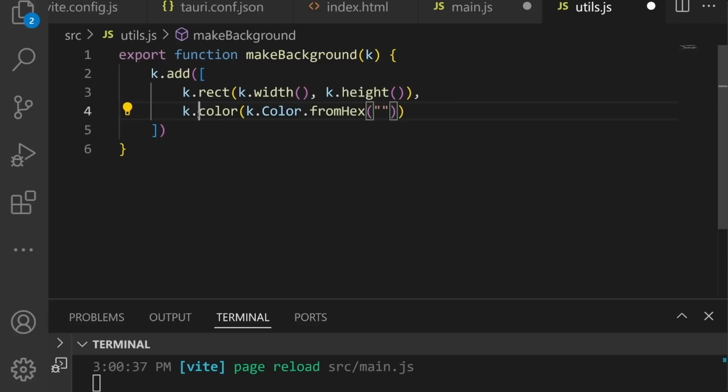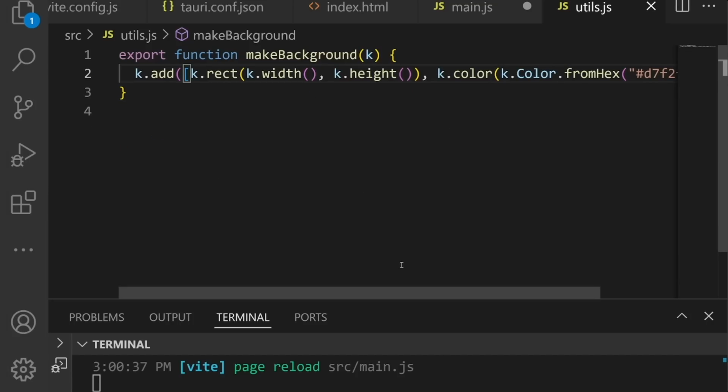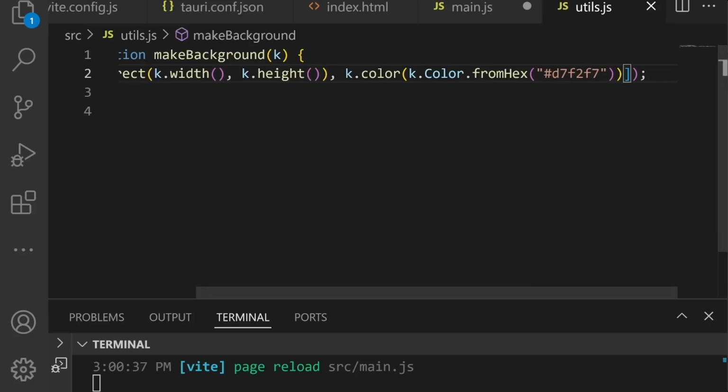So by default, the color component takes RGB values, which means 3 params that can vary from 0 to 255, but we want a specific color, and the hexa. Usually in pixel art or in art you use hexadecimal instead of RGB to specify colors. So that's what I prefer to use.